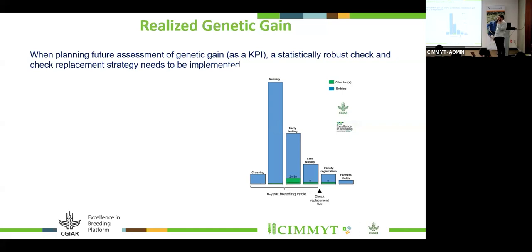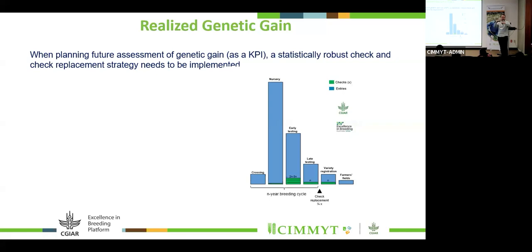Yes, because this is what happens in wheat. They use 3 or 4 checks that are very stable, and it doesn't matter where you put them, they yield the same. Those checks are not useful, because you cannot capture environmental effect. Yeah, you need to arrange 3, 4, 5 checks, no more than that, because you will not spend so much budget on checks. And that's happening in the breeding program as well. The wheat program gives us 3 checks that are all the same, so it doesn't help you.